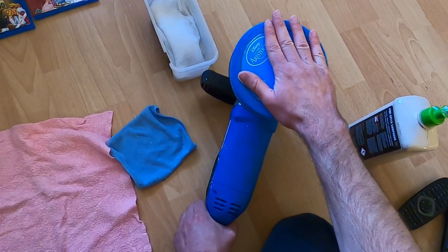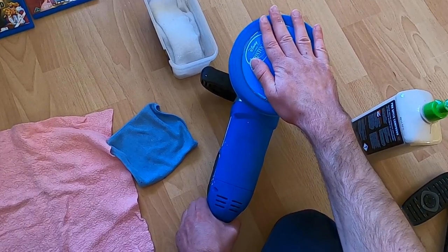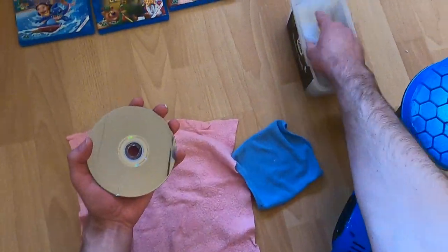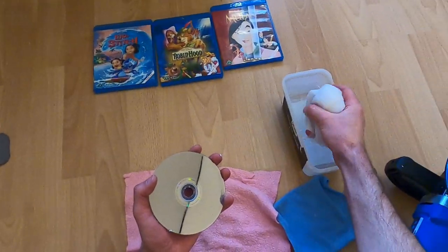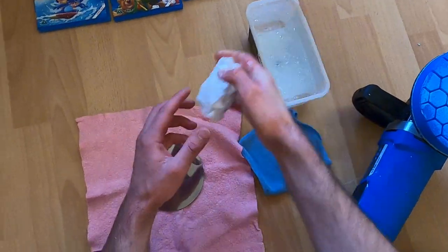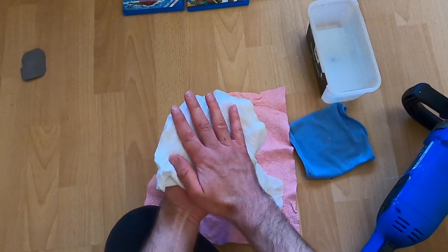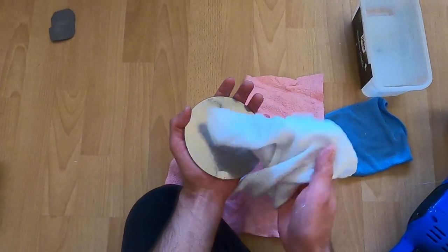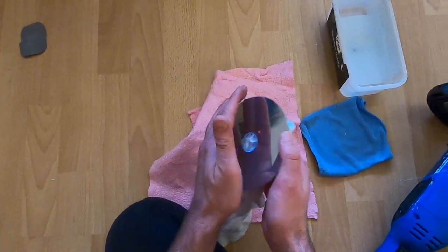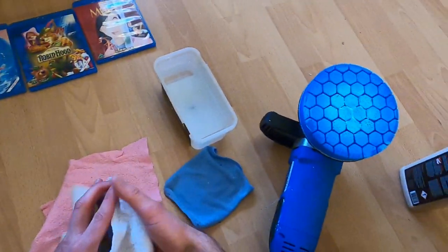A little bit more. Okay, let's try to remove it with some water. I'm just going to let the water soak just a little bit to loosen up the polishing material so we're not scratching it when we remove it. And it went all over the bag and on my hands — the cream even went on my pants. It goes everywhere if you don't take care.